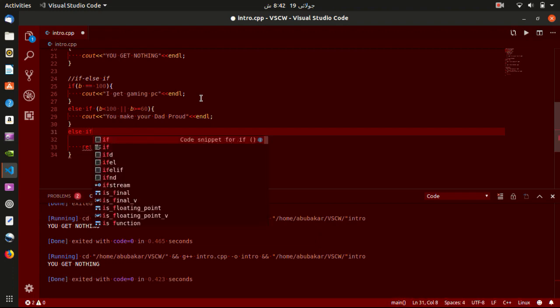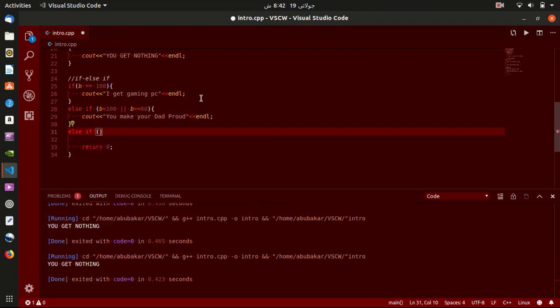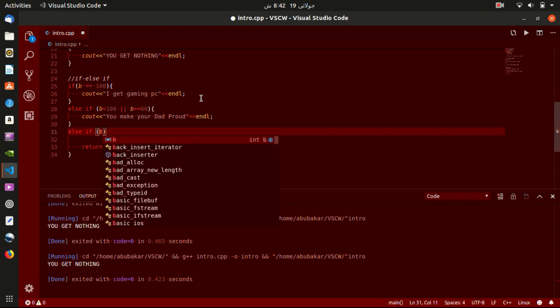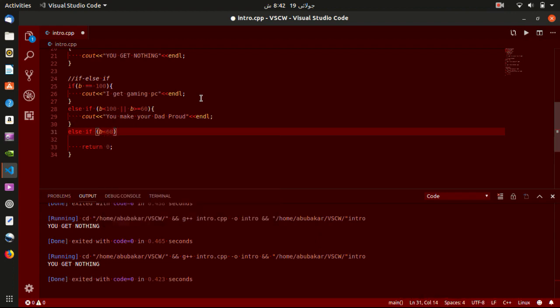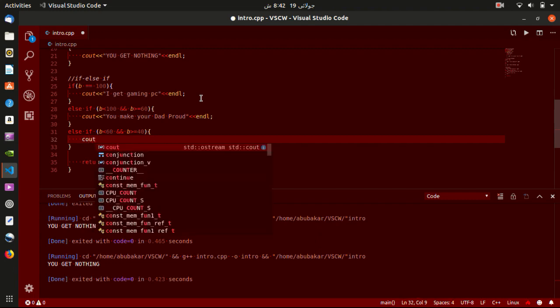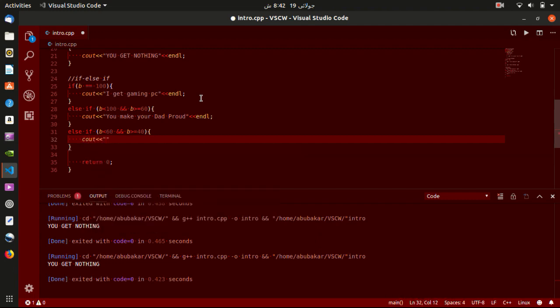So the more selections you want to make, the more else if you use. Now this time we want to come below. b is less than 60 and b is greater than or equal to 40. cout, you make your dad smile.